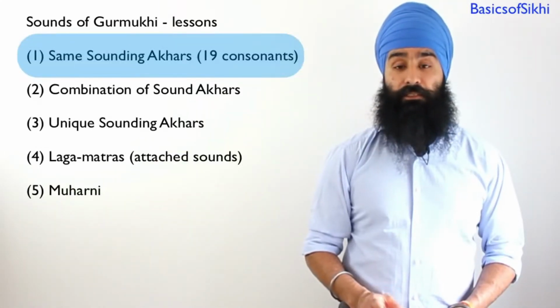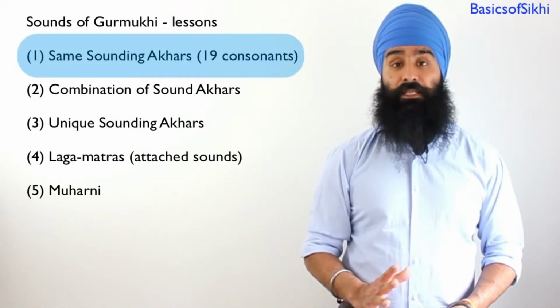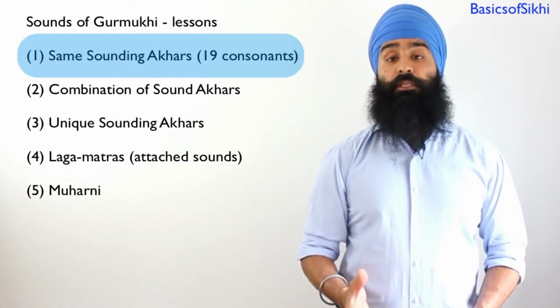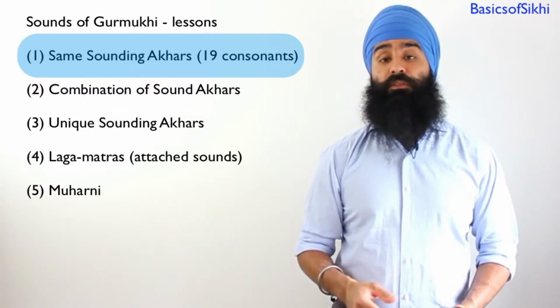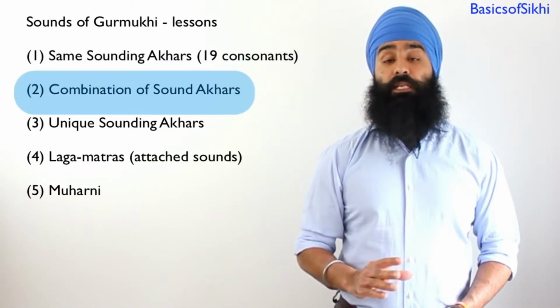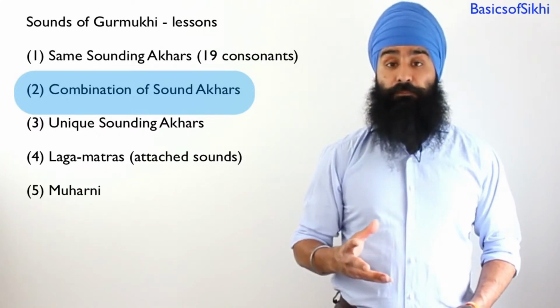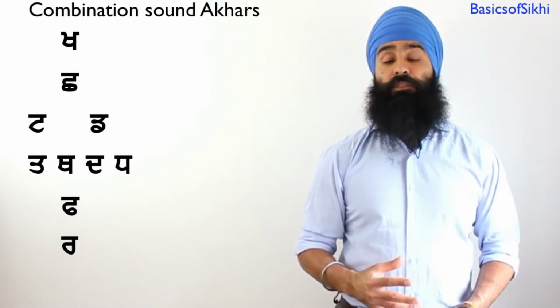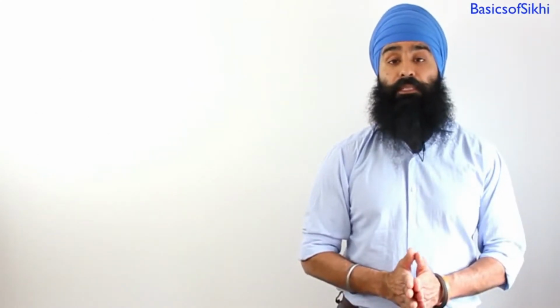Okay, so those letters, in total, there were 19 of those. Those 19 letters are very similar to sounds that we can make in English, okay? So they shouldn't be too hard for us to learn those sounds. The next video is going to go through sounds that don't exist exactly the same in English, but you can make them with not too much difficulty. If I made any mistakes in that, please forgive me.